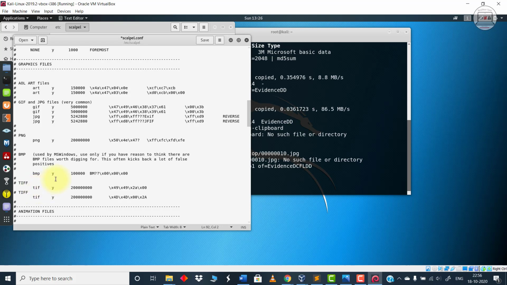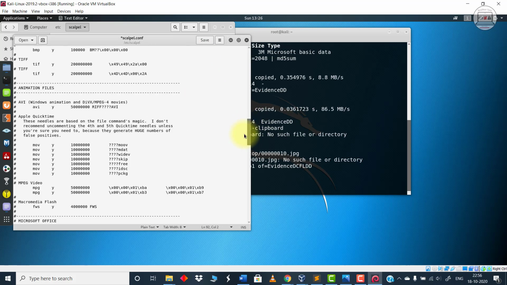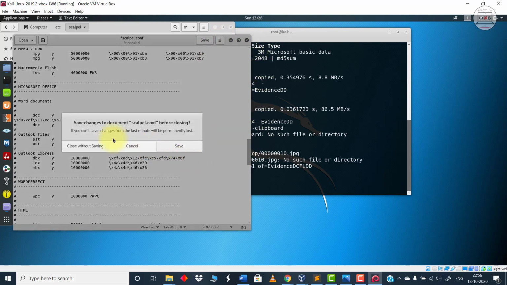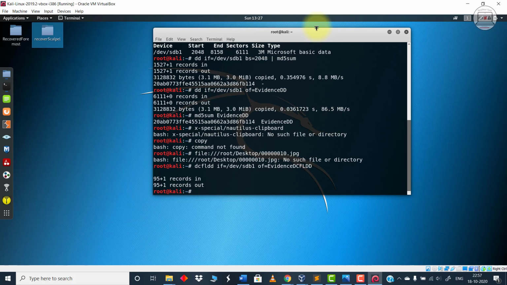That's why TIF files were present in my folder, because there might be some TIF files present inside the evidence drive which got recovered over here during the process. So this is how you can carry out evidence gathering and analysis part we are going to do in the next experiment with the help of tools such as autopsy. So I hope you would be able to carry out evidence gathering as well as recovering the data with the help of the tools such as Foremost and Scalpel.